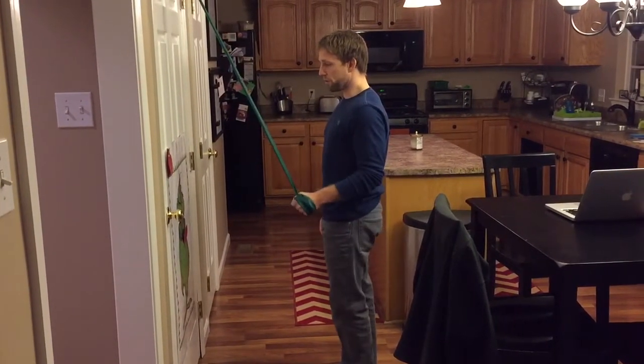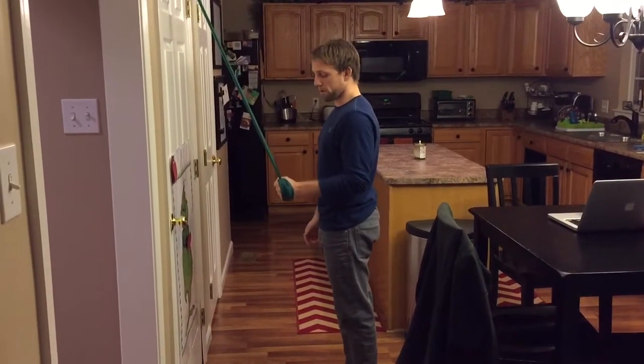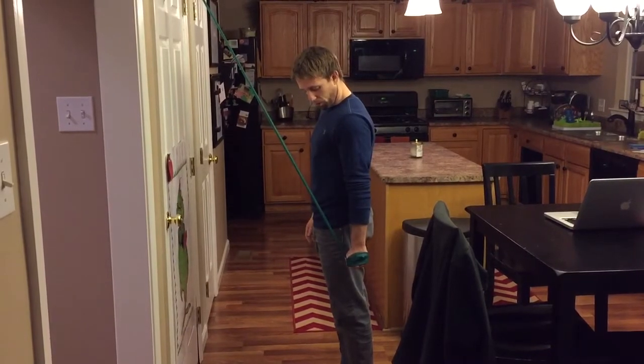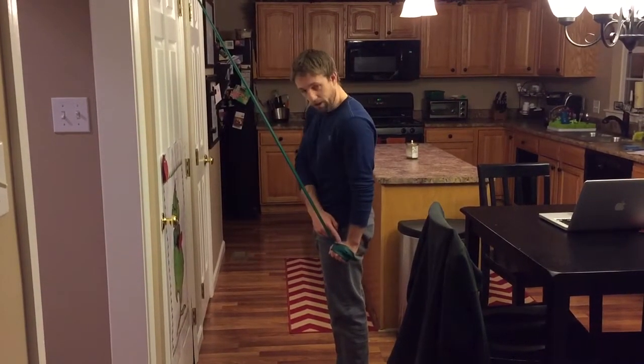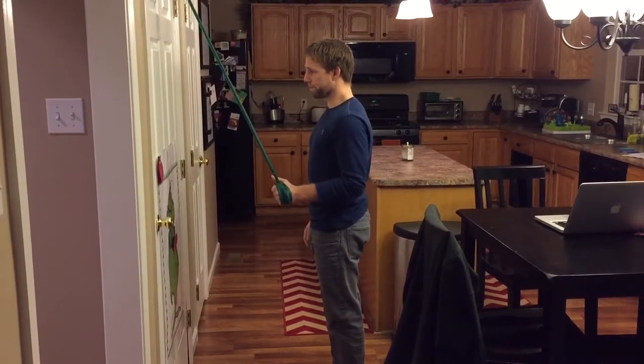A lot of people, as they do these, tend to shortchange it, and there's still a significant bend in their elbow. So as I press down, I want to go all the way down, and I want to turn my knuckles to the floor. So at the bottom, I don't end up with this little kink in my wrist. And then I'll come back up slowly.